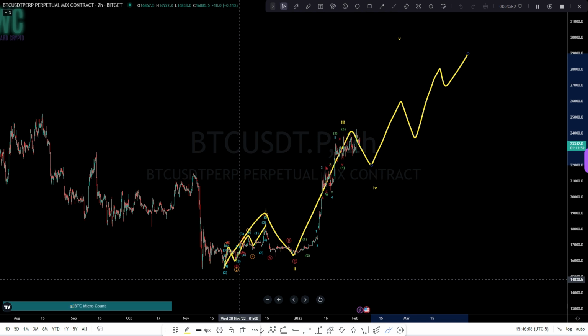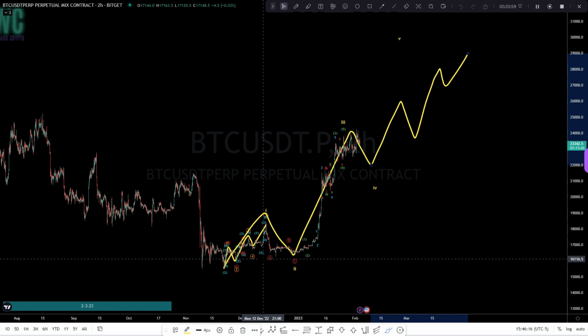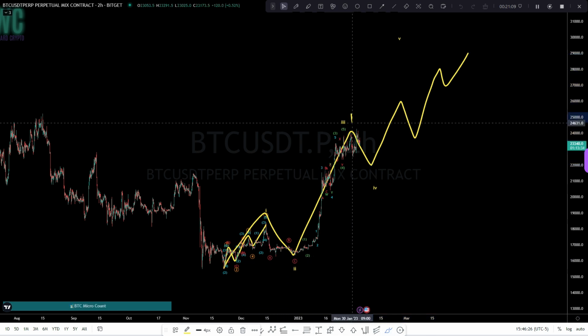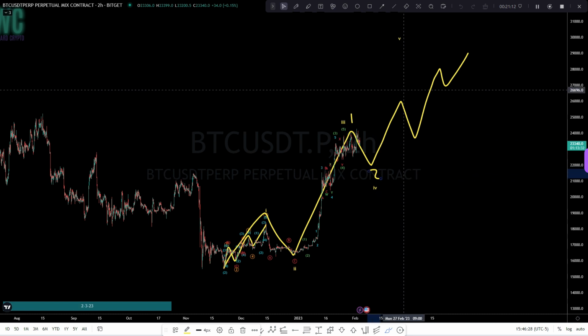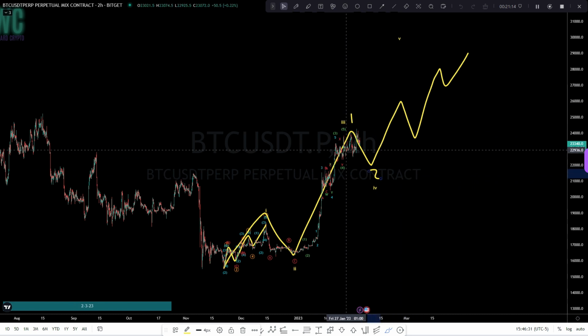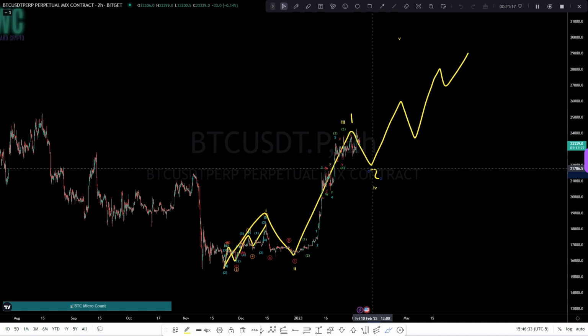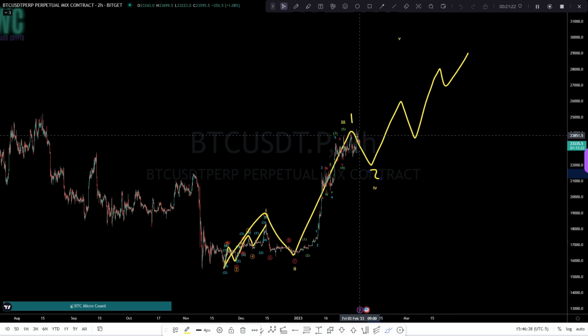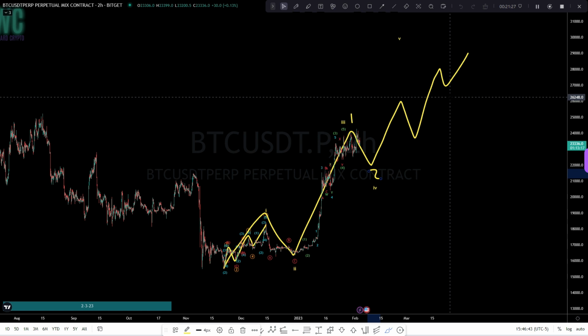And you know, it could be the 3 that was extended. You wouldn't know unless it's not following the rules. If this is your 3, this would have to be wave 1 of 3, 2 of 3, which is probably unlikely because we're getting a flat pattern here. If this was a 2 of 3, then you would more likely get something like this, a zigzag here, and we didn't get that. So it's likely if we do get an extension that it's going to be the 5th wave extension, because that's what makes sense.